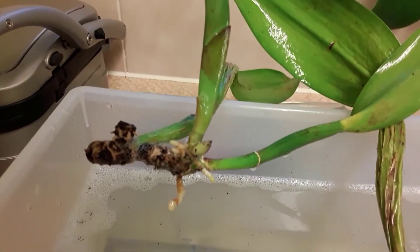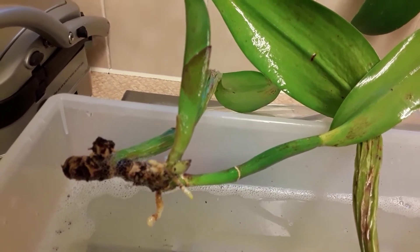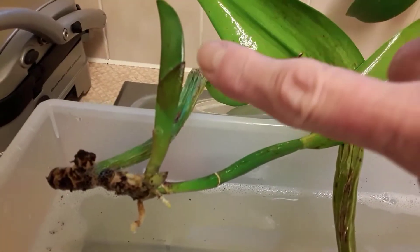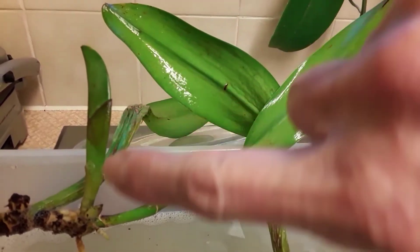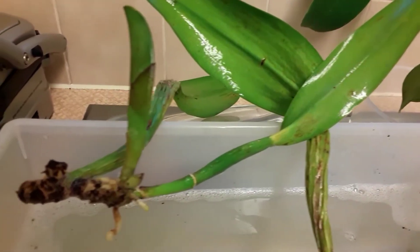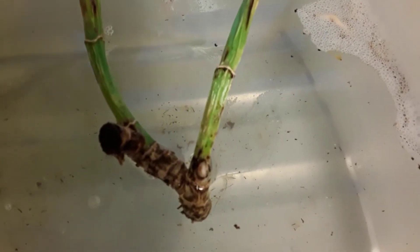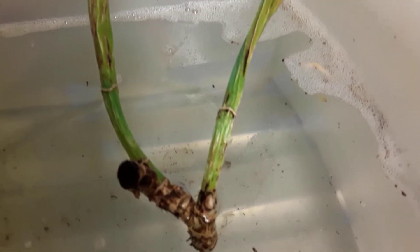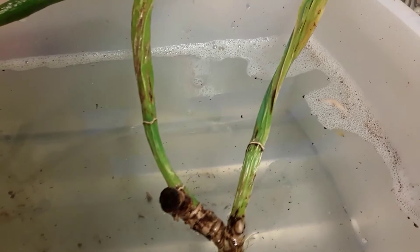So I've thoroughly gone over both of these. You can see all the debris in the bottom of this bleach bath. I've had to clear that new little growth and taken the sheath back as far as I can without actually removing her. I've taken this lower sheath down — you can just see the slight cut there. I've tried to drag it but she's unstable if I try and move that one. That's the viable eye, and she's got another eye behind there, but I've damaged that — I think it was already damaged.